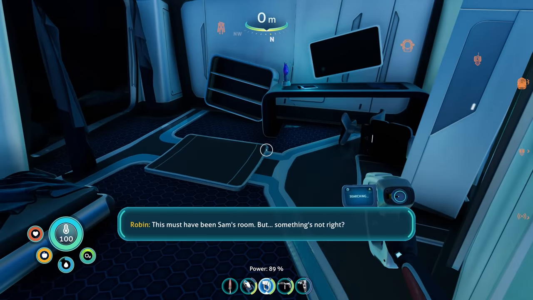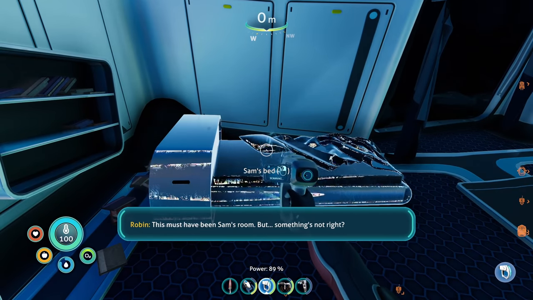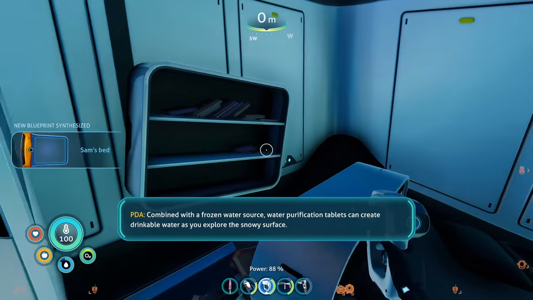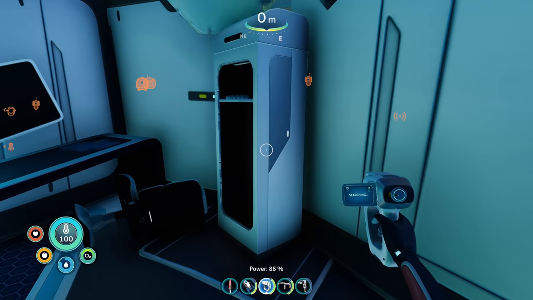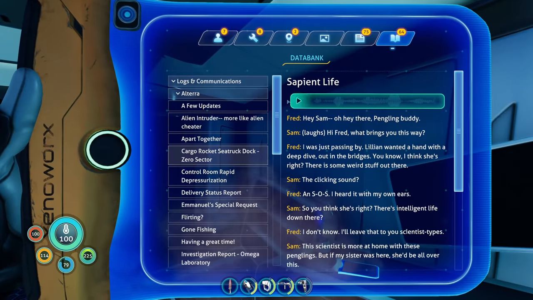This must have been Sam's room. But something is not right. Combined with a frozen water source, water purification tablets can create drinkable water as you explore the snowy surface. Okay, well, we're gonna replay the message once we get out of here, because that's typically what happens. Well, hold on, let's finish this one.